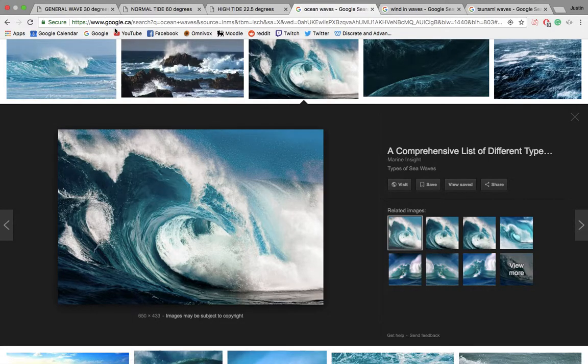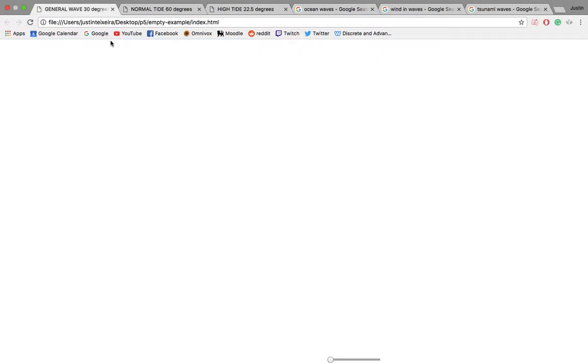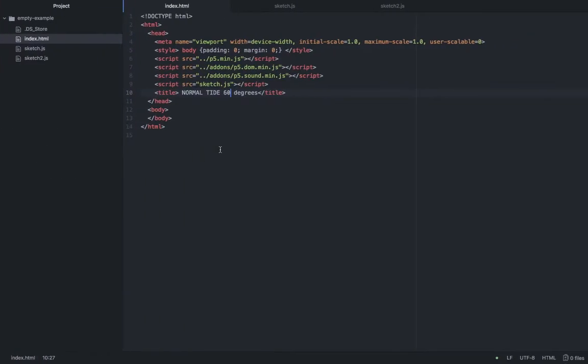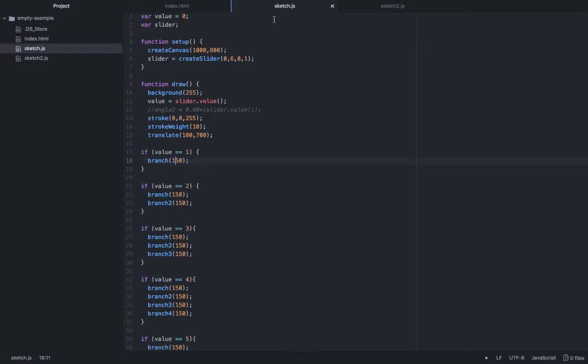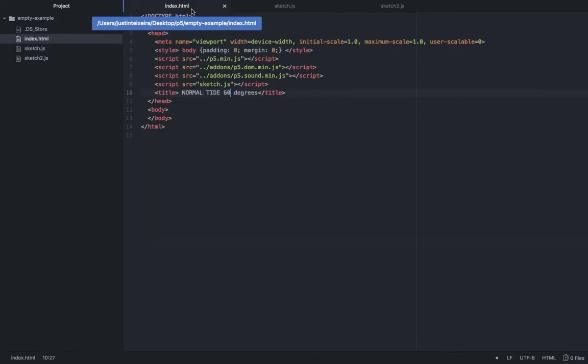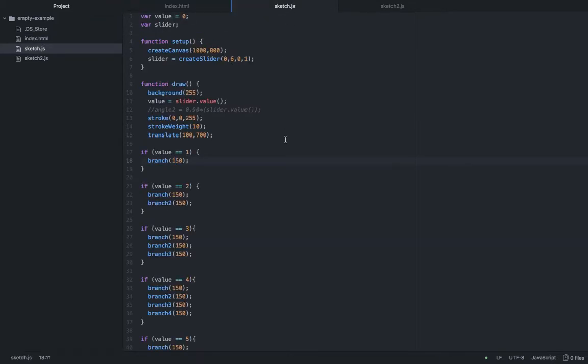So I created 3 simulations explaining the different factors on ocean waves. So if you look at the script here, it's just a normal JavaScript script in the P5 library. And the links to all these scripts can be found in the description of this video on the GitHub page and in our article that we'll be linking as well. So yeah, it's just a basic HTML linking to the JavaScript script.